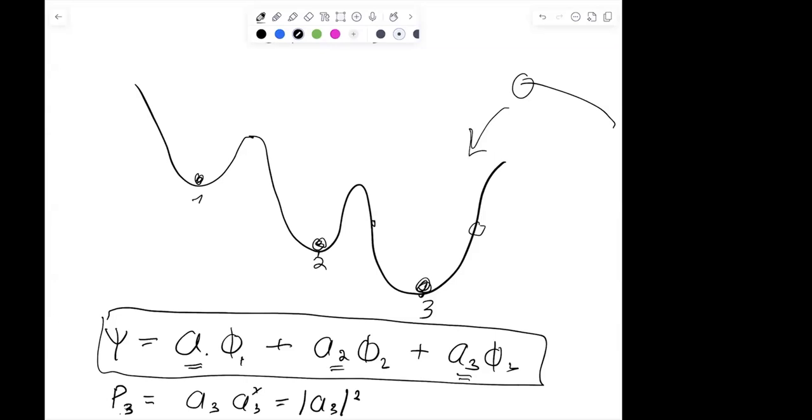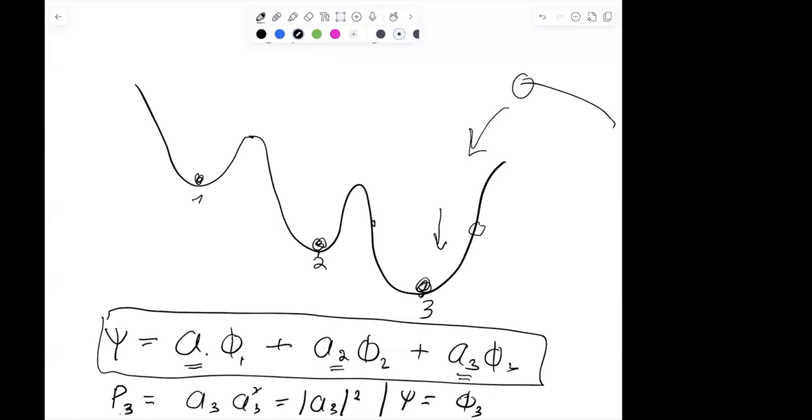But once we do the test, once we do the measurement, and let's say the answer was 3, the wave function collapses, and now psi will be simply phi 3. In other words, now we have a very boring situation where the function is not in superposition anymore. The beauty of quantumness has disappeared, and now we have this shadow of a situation where we just have a classical boring system in phi 3.